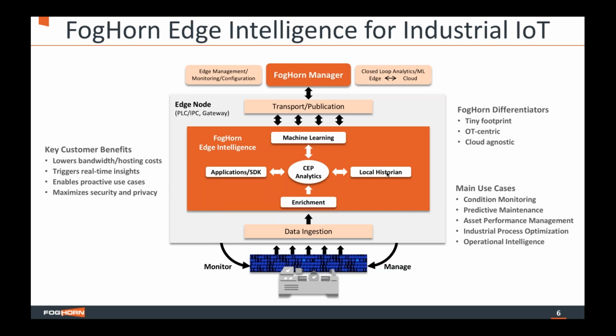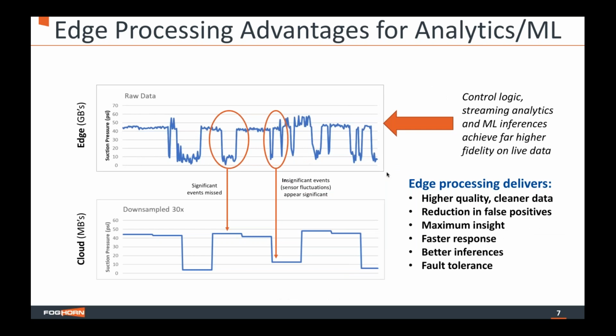And of course, you have a Foghorn Manager tool that you see up the top there. That's typically run outside the edge device. Using that Foghorn Manager, you can manage and monitor hundreds and thousands of devices. Some of the industrial customers actually deploy 500,000 devices together and are able to manage them using the Foghorn Manager environment.